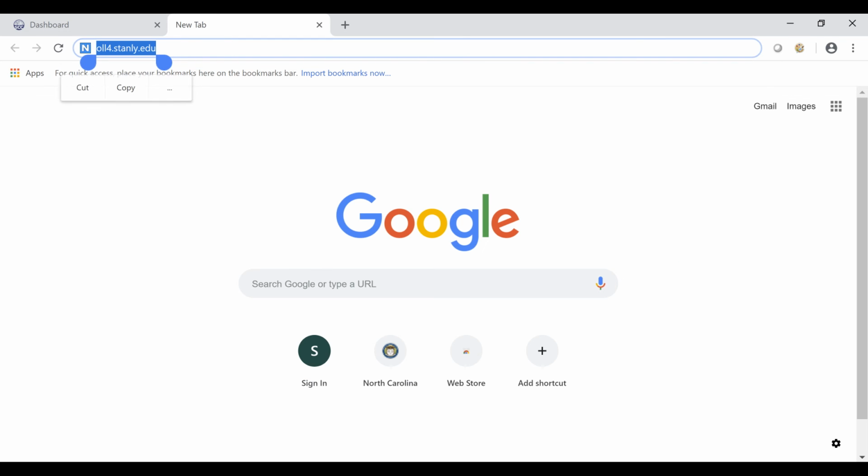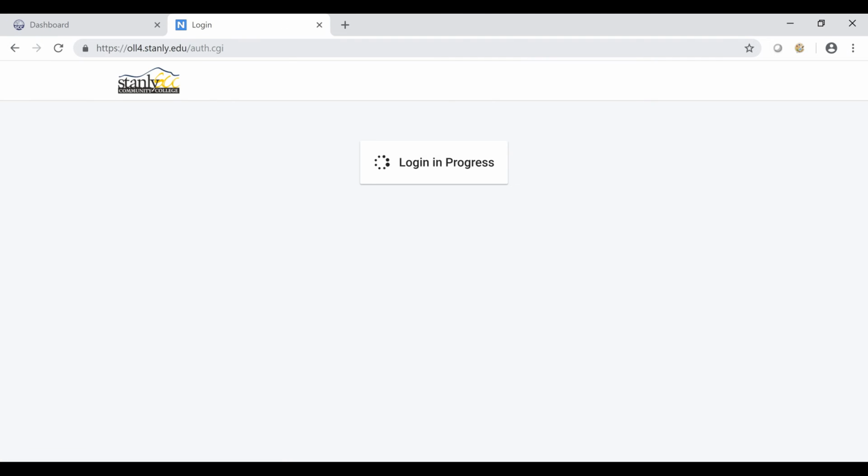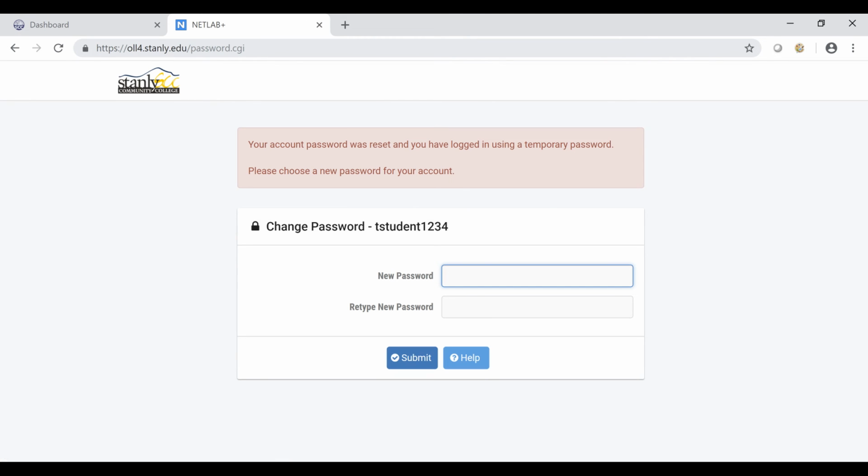Okay, so let's log in to oll4.stanley.edu. So we've got tstudent1234, and the initial password is VMware123. Once you get logged in, you're going to have to change the password.